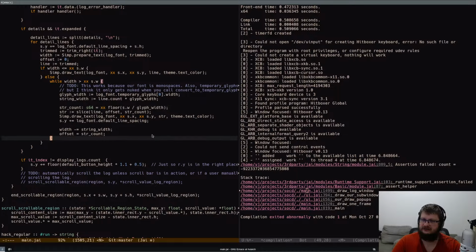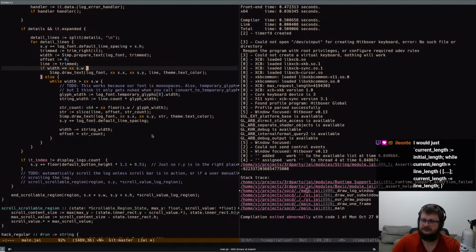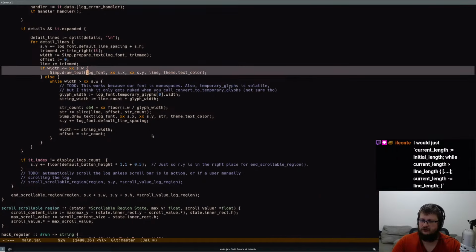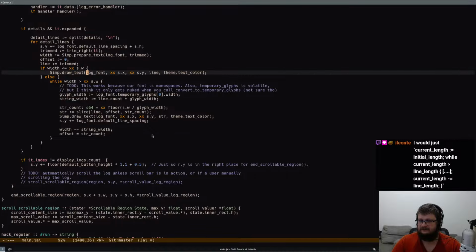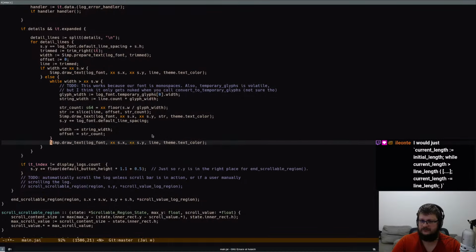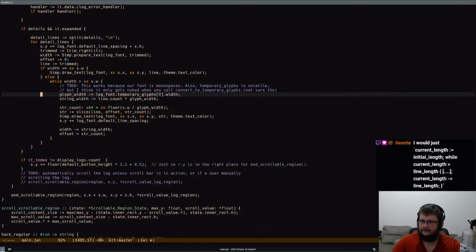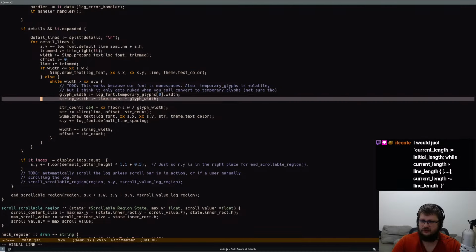Oh shit. I need to do this again. Right, so something like this. So glyph width, string width, line count.